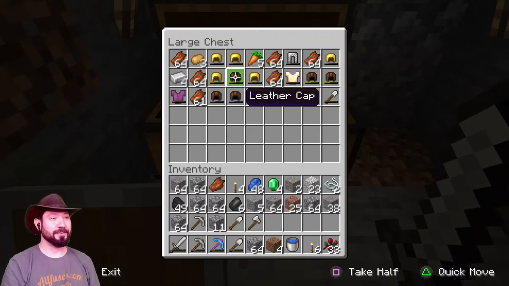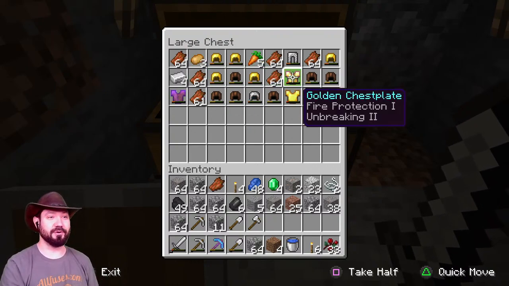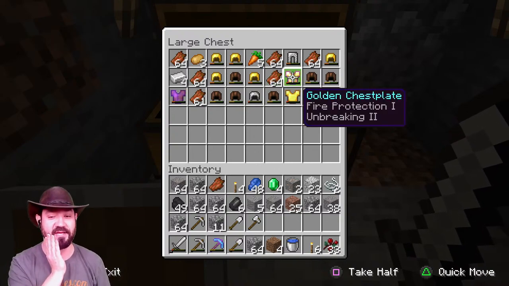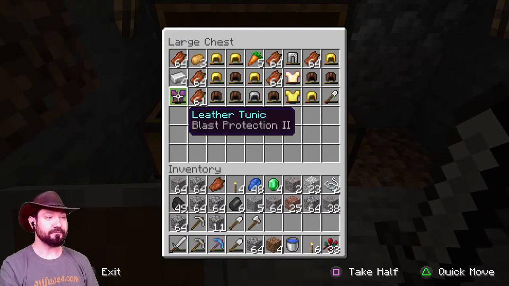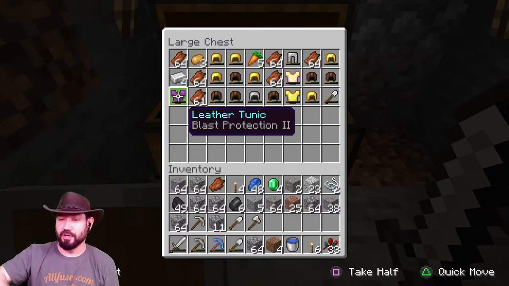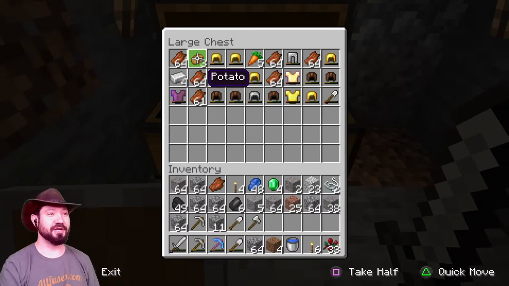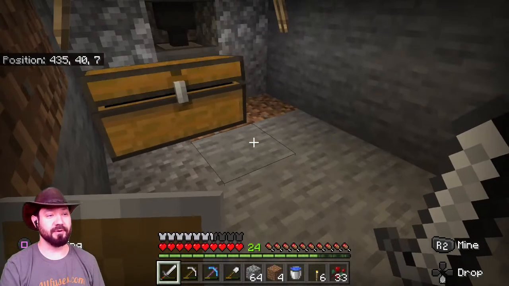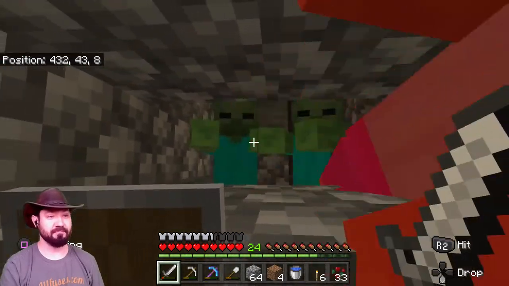Potatoes! We got potatoes and carrots! I'm not that excited about gold armor, but if I can somehow break down the enchantments off this, which I think you can, but I haven't figured that out yet, I want to do that later. And blast protection too, that's cool. Why do I got dog hair everywhere? Irish potatoes. Potato. And carrot. We will take that because we'll be upgrading the farm. Anyway, they keep spawning.